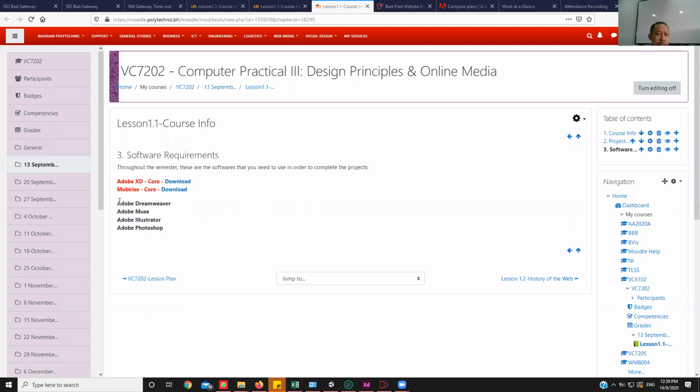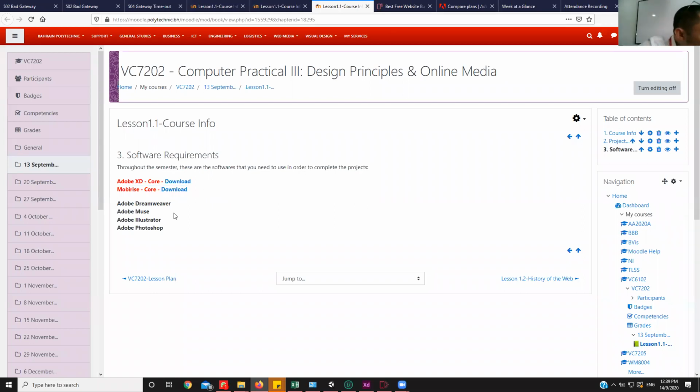Of course, I've listed some other software here, just in case. If you really struggle, especially with the second project, try to download Mobirise now as well and install it on your computer, especially Mac users, because I had some students last time who faced issues on a Mac laptop when they tried to use the software Mobirise.